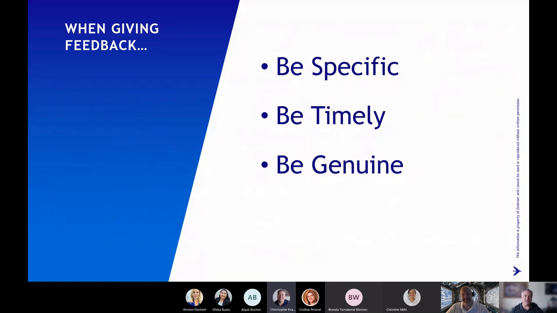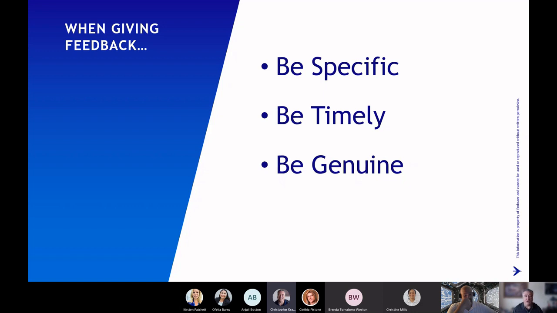And so the other thing to think about as you're giving feedback is be specific, be timely, and be genuine, right? So be specific. Don't do the general feedback of good job. Explain what you saw. Explain the impact it made, and let others know how their actions impact others positively or negatively. And when it comes to being timely, silence promotes poor behavior. As an example, if you see an employee wearing flip-flops to work every day and you don't say anything, eventually that's going to be okay.